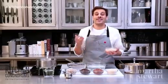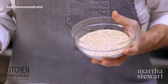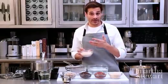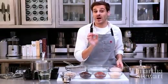Quinoa is often called the super grain because it contains more protein than any other grain out there. It has all 8 essential amino acids, so it's a complete protein, and it's high in unsaturated fats and low in carbohydrates. It really is a superfood, and today I'm going to show you how to make it.